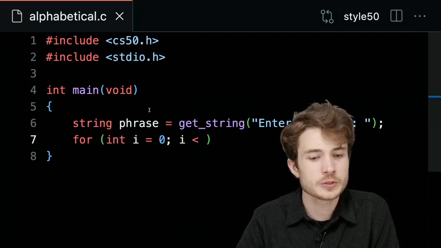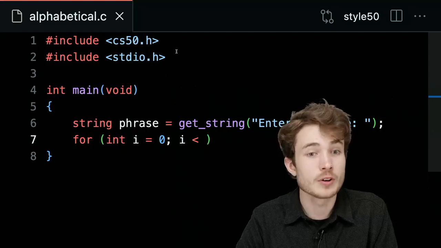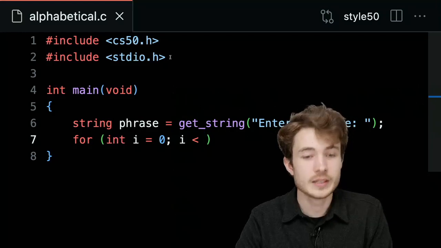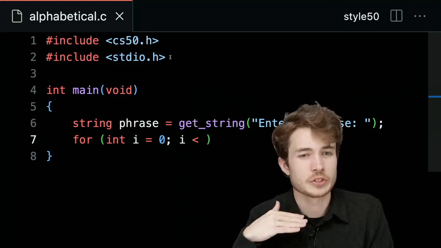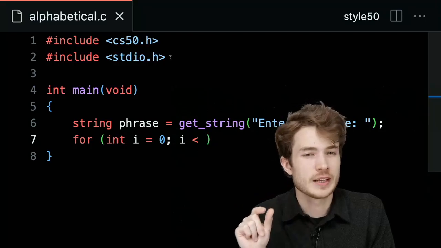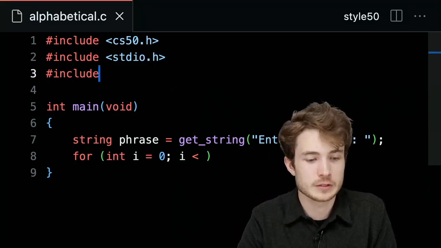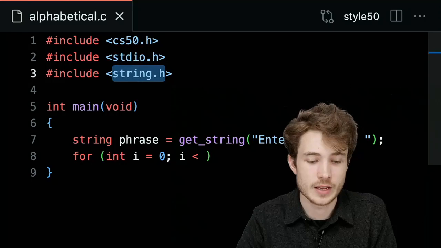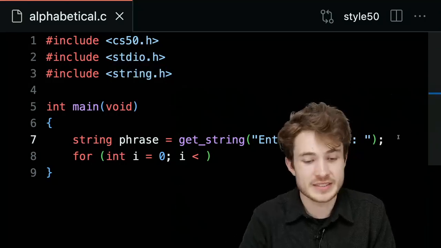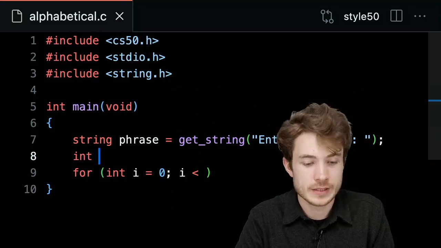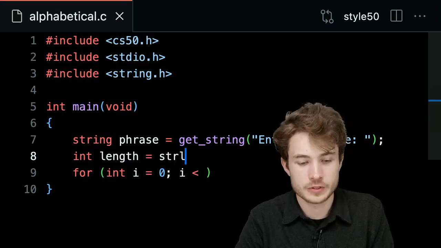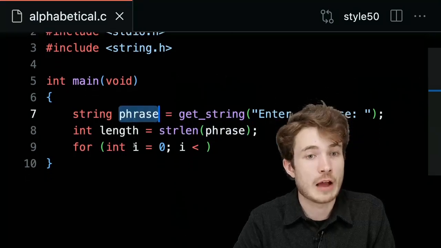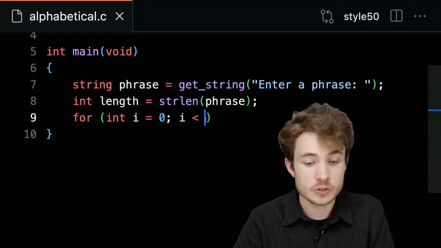So I'm seeing a few folks who are catching on to this, which is that in lecture, I believe we saw this function called strlen, S-T-R-L-E-N. And strlen actually can tell us the length of a string if we call it and give it our string as input. So strlen lives in this library called string.h, and the header file is string.h. Now, if I want to test how long this string is, I could say int length equals strlen, and then pass in my string, in this case the one called phrase. So now I have this variable called length that I could use in my for loop.